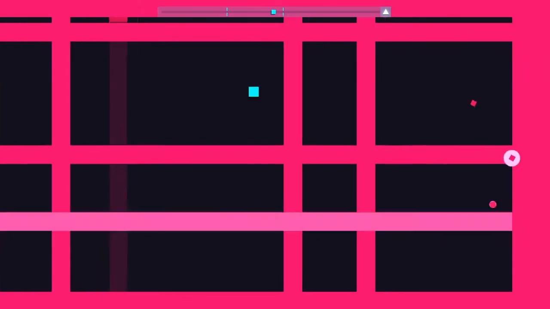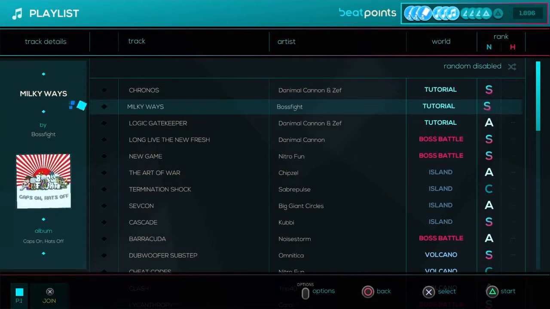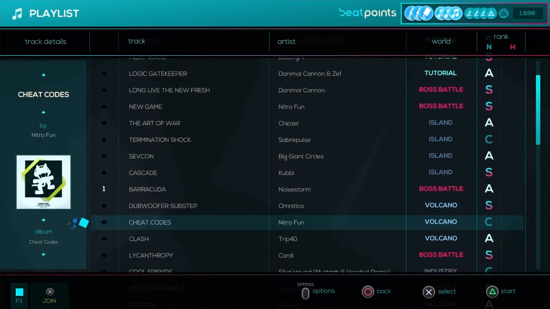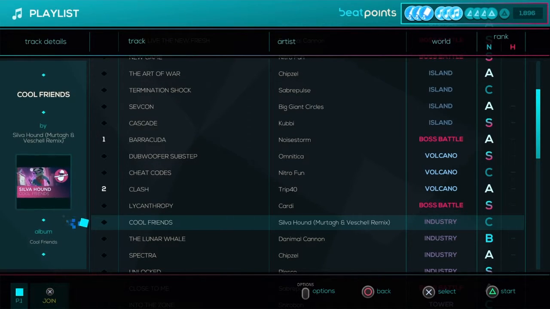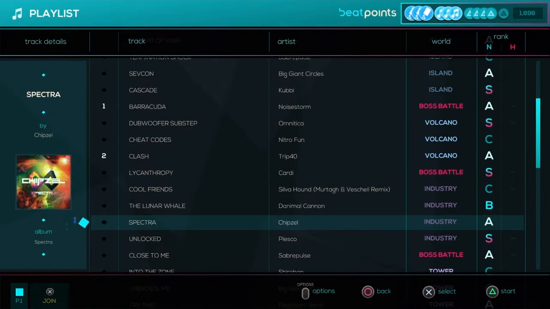So we talked about the story mode. We talked about the challenges. I complimented the style a little bit. Is there anything else in the game? The playlist. This isn't much of a mode as it is your basic game. This has every song, and this allows you to grind it for BP, and this allows you to play different songs to get better rankings on them. S ranking being hitless, A being one life, B being two, and anything else, as long as you play it, it's a C.